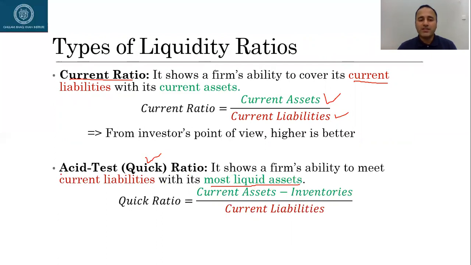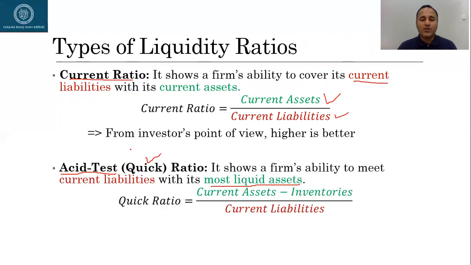And the name acid test, I was reading in finance literature that in previous days, traders used to buy gold, and they used to conduct an acid test because they were not sure whether the metal they were buying was actually pure gold. If the metal did not show any corrosion, it passed the test, and they would assume that, okay, this is pure gold.